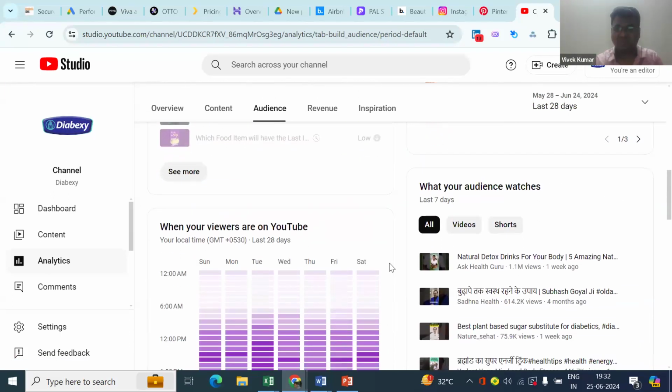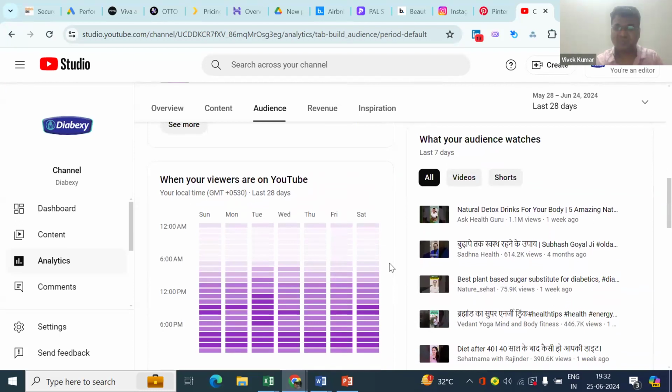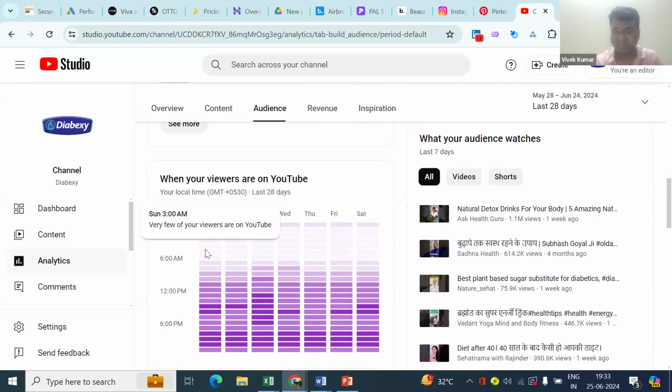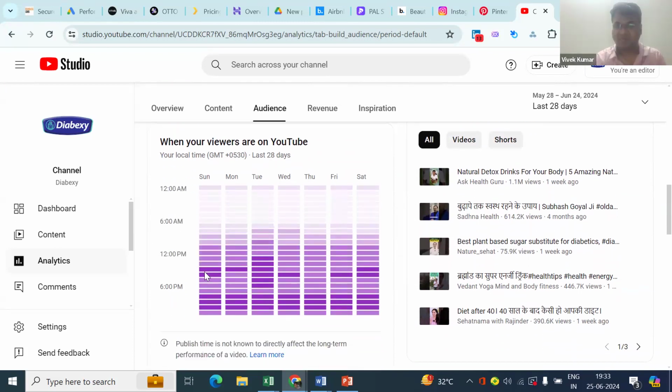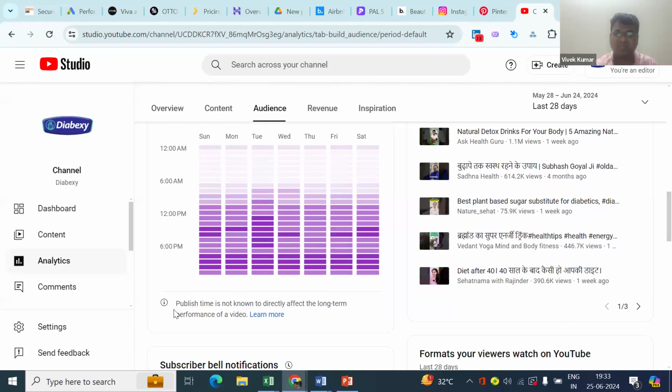Okay, so all these kinds of things you'll be able to see, including some interesting stats like which of the days are better for your channel. It will also show you which days are best performing, and which particular time slots are best performing. Sometimes you also need to figure out which time slot works best for you, so that you can decide what time your reel or your post or your video should go live on your channel. These are also very important decisions, so this analytics will give you all the details.